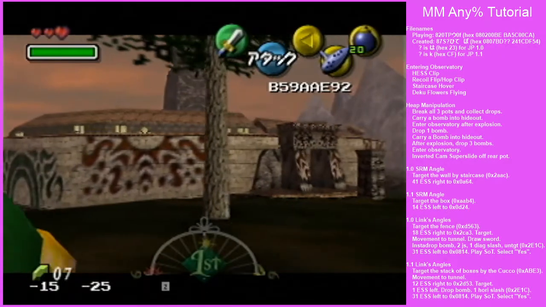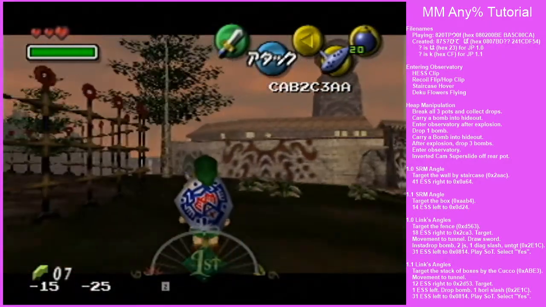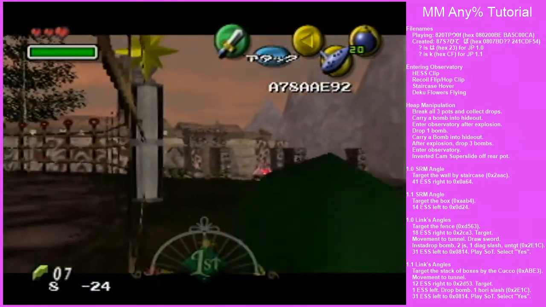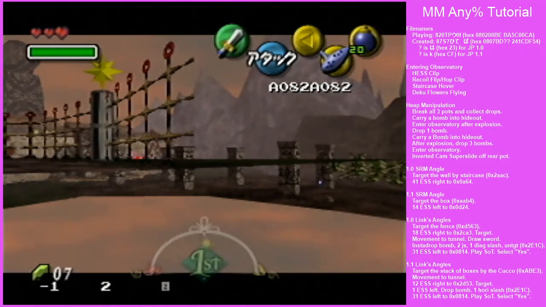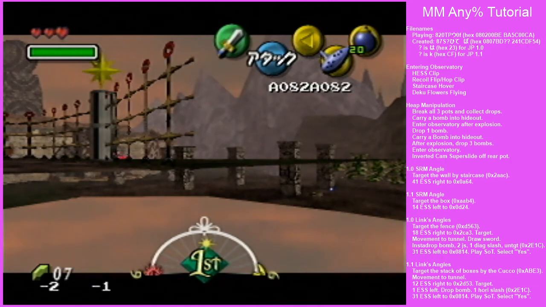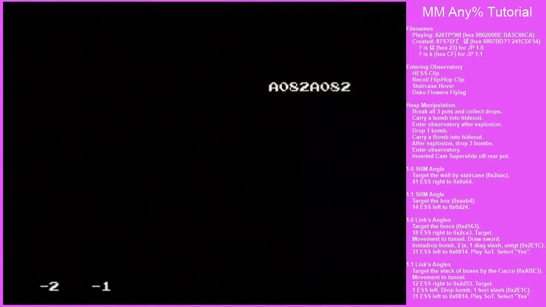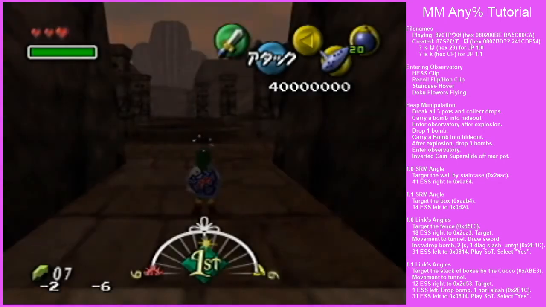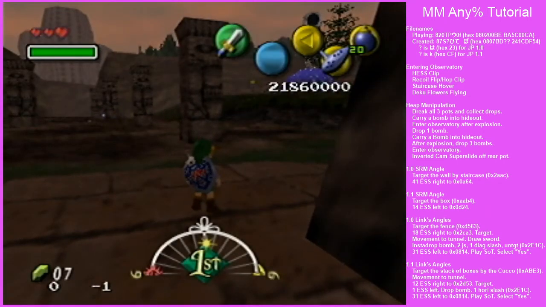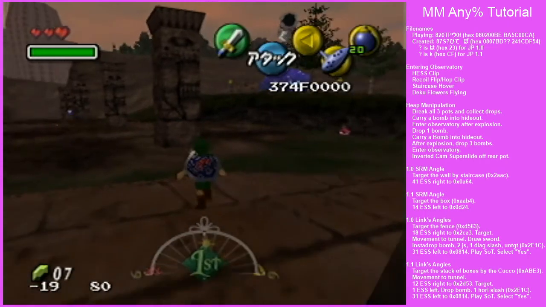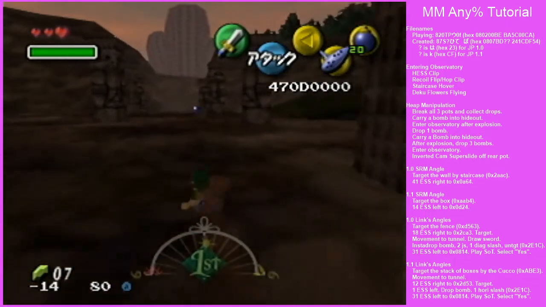So you're just going to come to this corner and clip through this fence. Sometimes that can happen and you can go out of bounds instead of through the fence. It's unfortunate. I don't know a really good way around it. The best thing I can say is it's usually better if your back is up against the fence and your ESS left. You do ESS left to clip through.